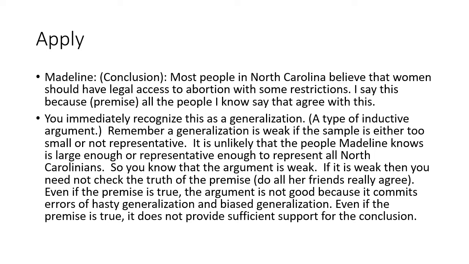It is very unlikely that the people Madeline knows is a large enough sample or representative enough to represent all North Carolinians. So you know that the argument is weak. If it's weak, then you need not really check the truth of the premises. I mean, is she really telling the truth that all of her friends agreed? Has she really checked them all?